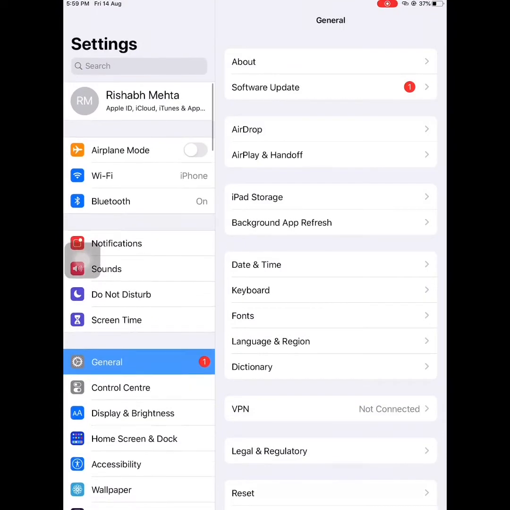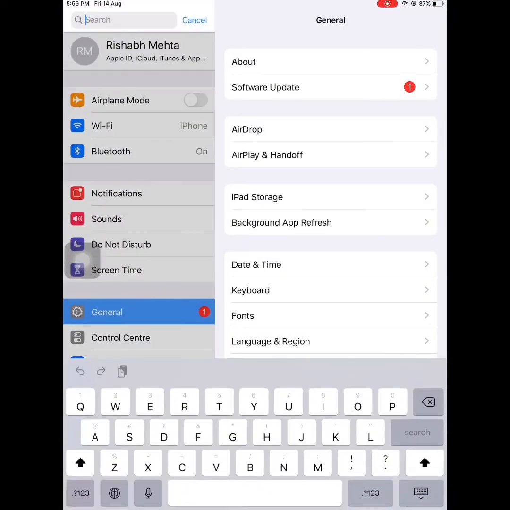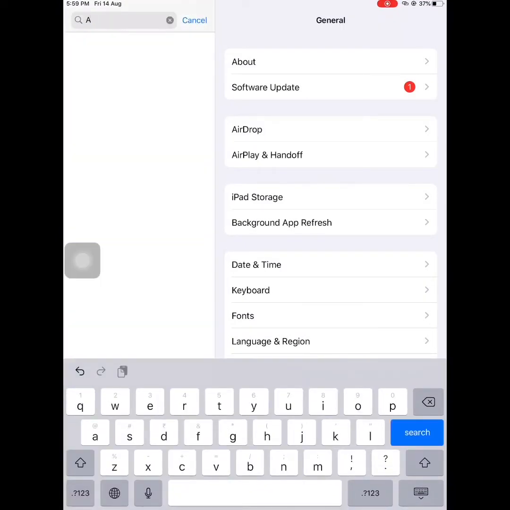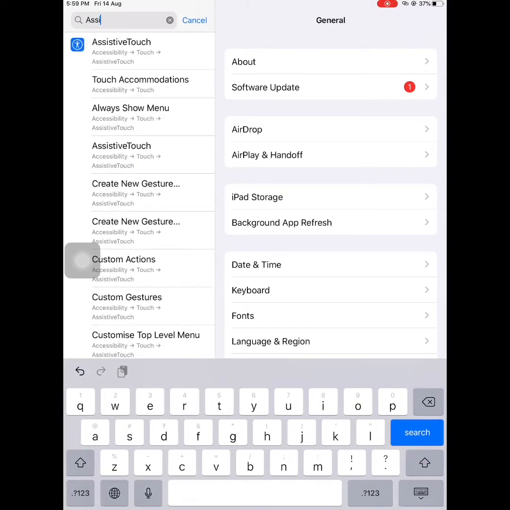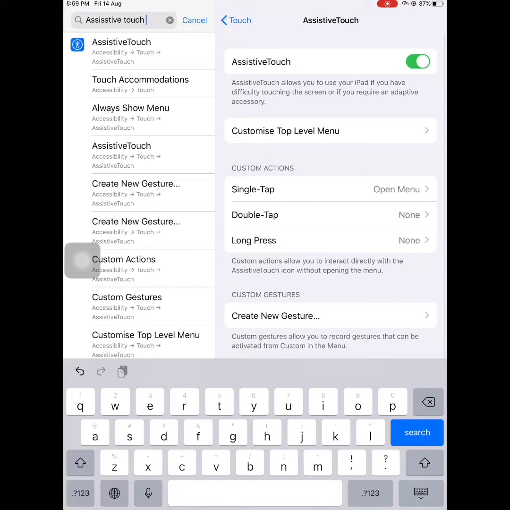Now press settings and then search assistive. You all know the spelling? Cool. Press the first thing which you get, and then my assistive touch is basically on, which you can see on my right hand side.